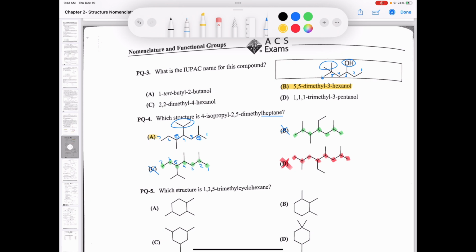Keep in mind that when you're alphabetizing substituents like methyl, ethyl, propyl, isopropyl, etc., that normally prefixes like di, tri, tetra, we ignore those, okay? So we alphabetize according to the letter M here, but with iso, we don't ignore that prefix, so we alphabetize according to the letter I. So those exceptions would be iso. So iso and cyclo are the ones that we see the most. Those are prefixes that we don't ignore. And so you alphabetize any iso group according to the letter I, and any cyclo group according to the letter C. Another one is neo, but that doesn't come up a whole lot at this level of organic chemistry.